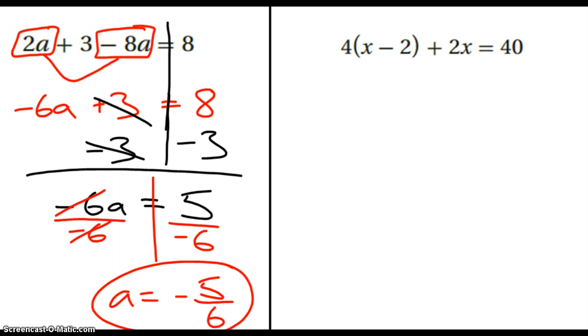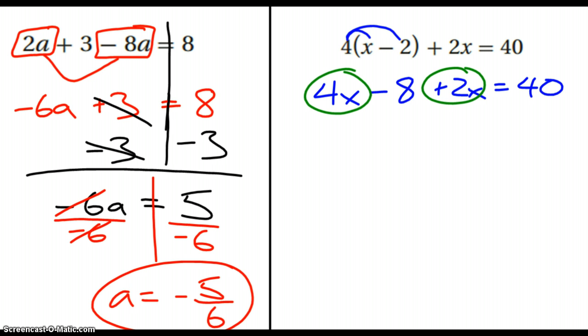So just know that there are multiple ways to solve these problems, but you're going to take and distribute. This is what most students would do. They would distribute that. So it's 4 times x, and then 4 times minus 2 is 8, plus 2x equals 40. And then you want to combine what you can combine. So we have 4x plus 2x, or 4x's plus 2x's is 6 total x's. Still have a minus 8. And now we can solve this like we had before.